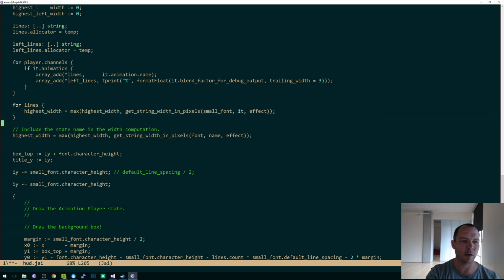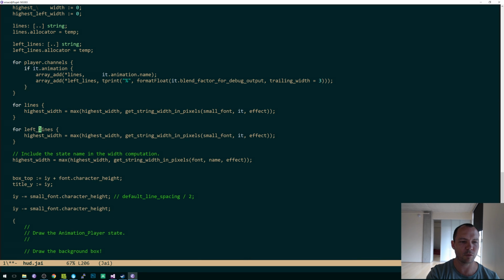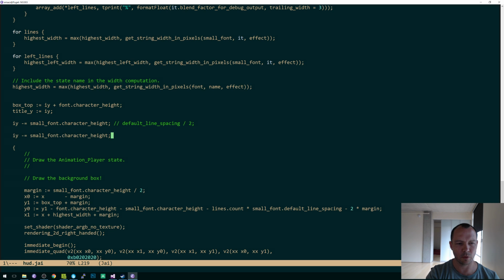I don't want to do that in parallel. I want to do this for left lines. All right. We're not going to include that.